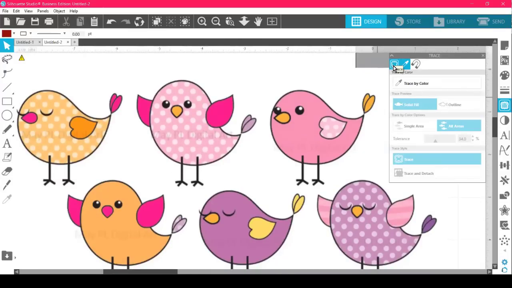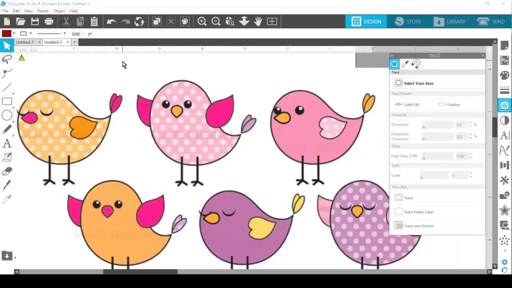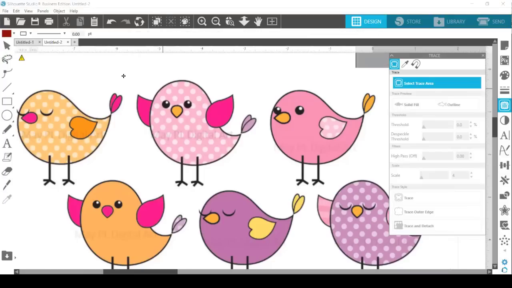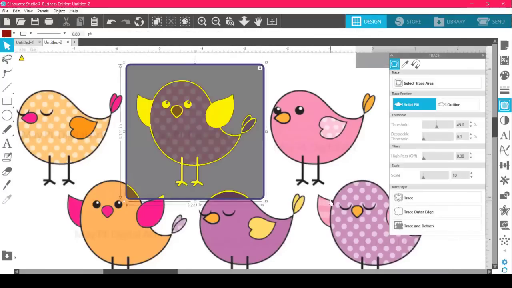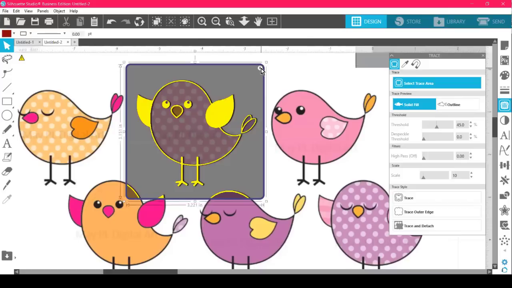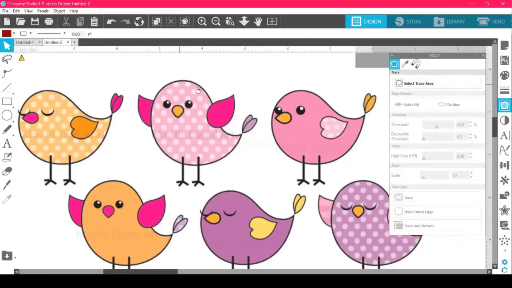And I'm going to first, did I trace it first? See what happens. Trace. Oops, select trace area. Actually, selecting trace area on this one works just perfectly. And it may not work perfectly on all of these, but on this one, that works. So all you have, well, wait a minute. You know what? That doesn't perfectly work because I want there to be a black backing and some black, and I want these to be pink. So, well, let's try it.